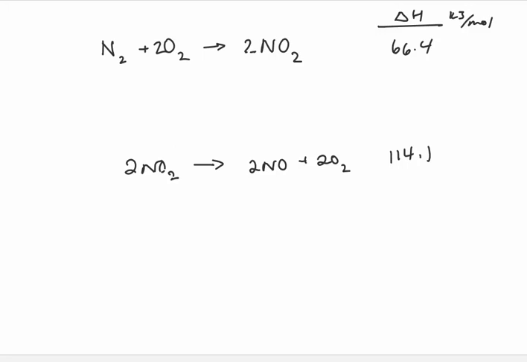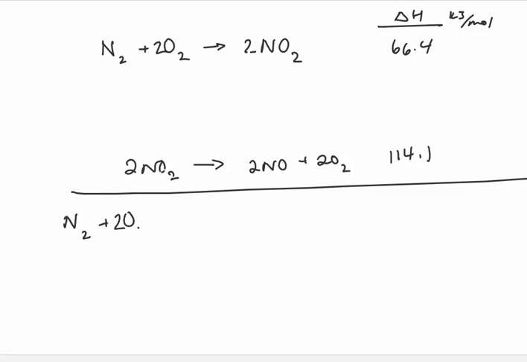What I want to end up with is an equation that has elements reacting to form my target compound. So here, if I take these two equations and add them up, my two NO2s are going to cancel out. I'll show you that here in just a second. So I'm going to add them up. My reactants stay on the reactant side. So I'm going to cross out what's alike on both the product and the reactant side. I'm effectively subtracting 2 NO2 from both the reactant and the product side.